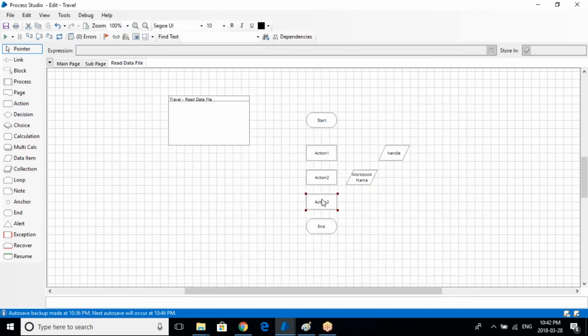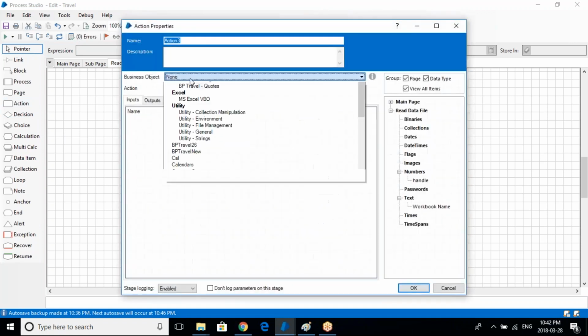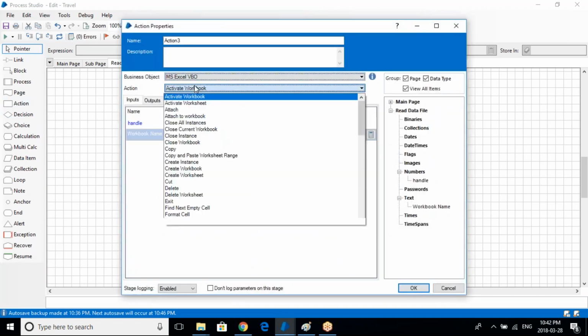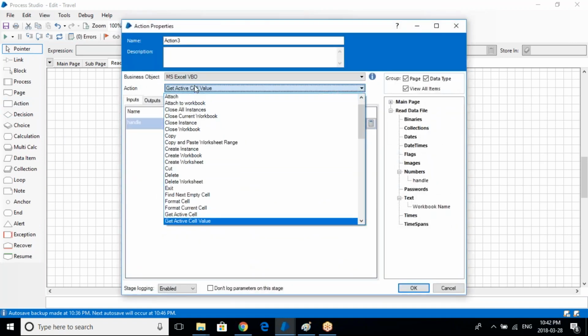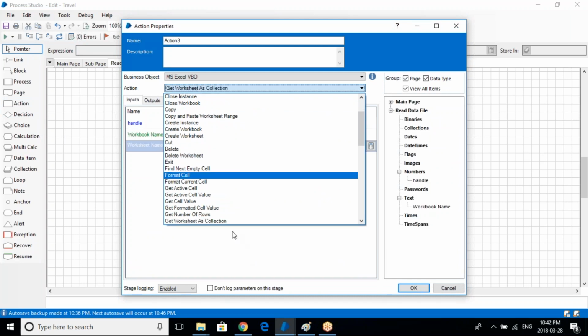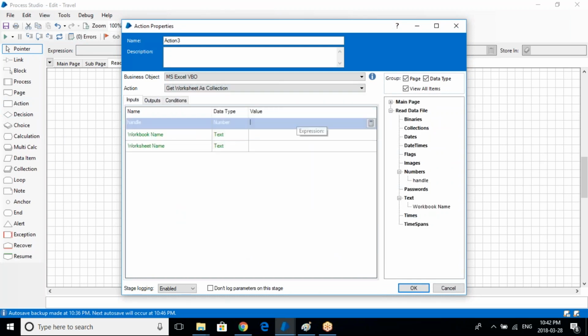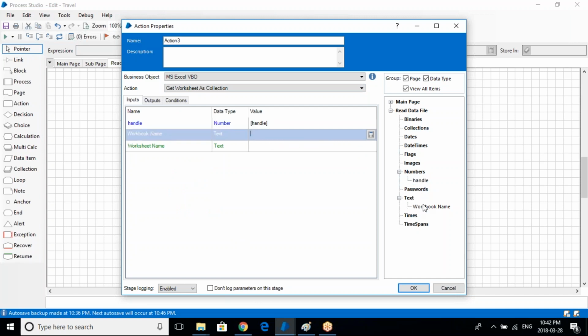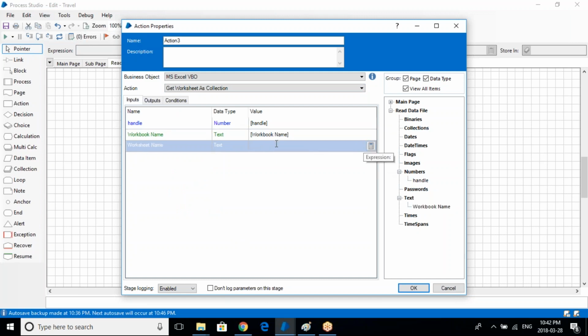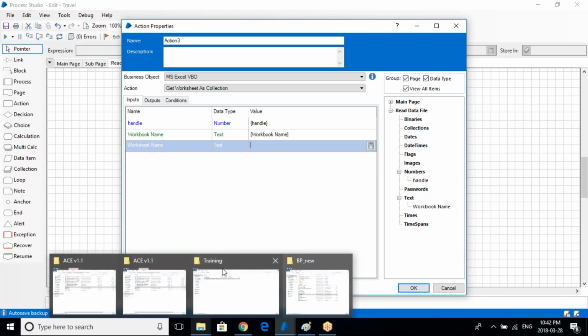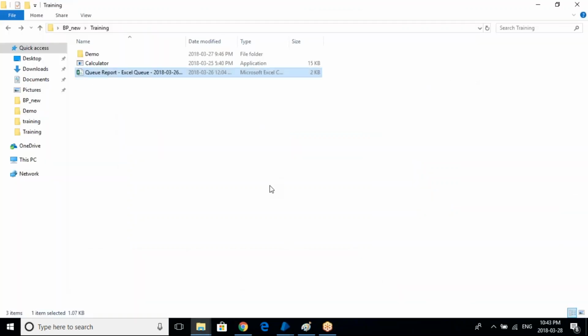Then you can select the third action, get worksheet as collection. The handle and workbook name is nothing but the workbook name, and the worksheet name is whatever name your sheet has.